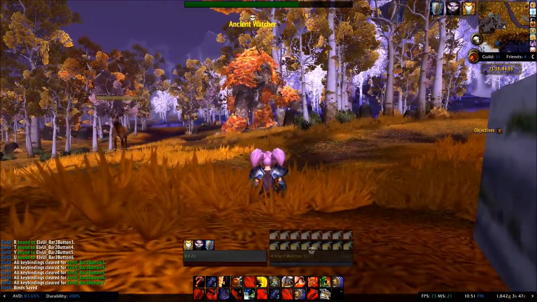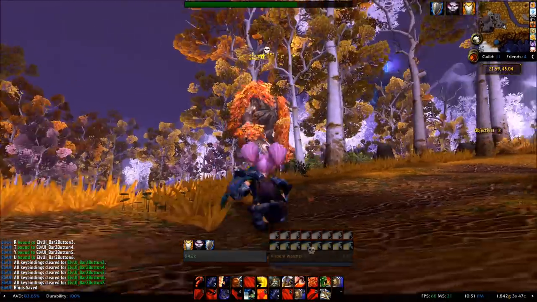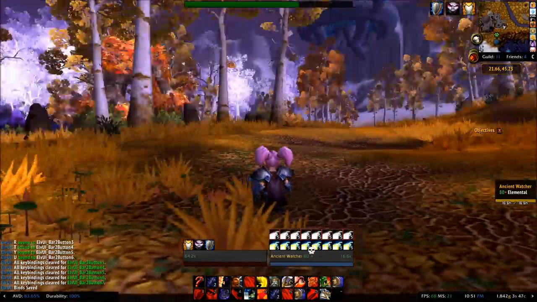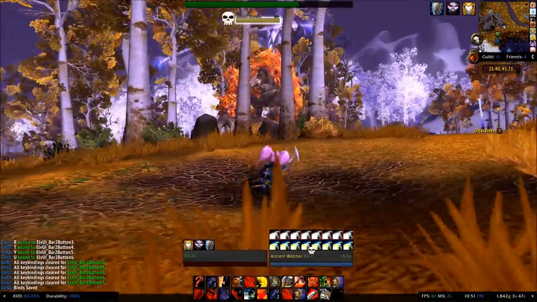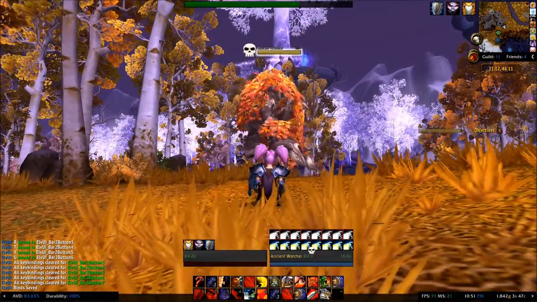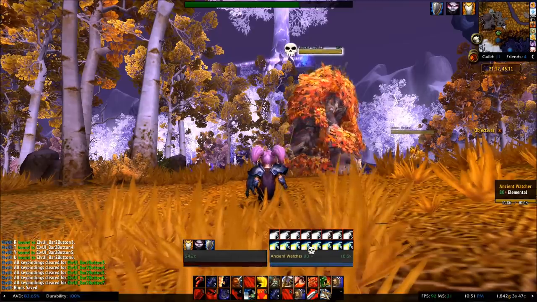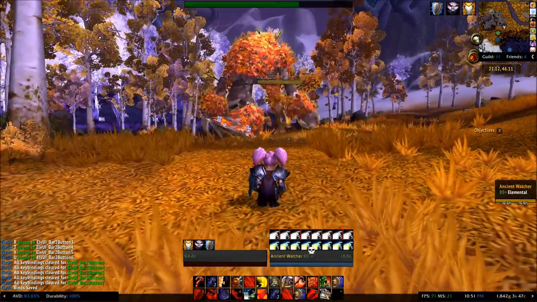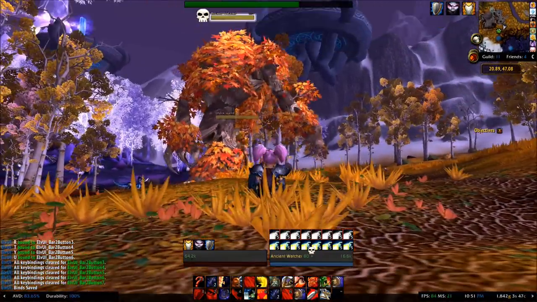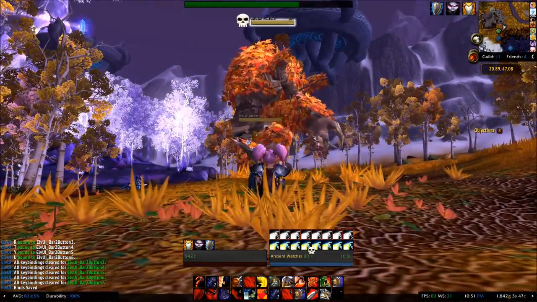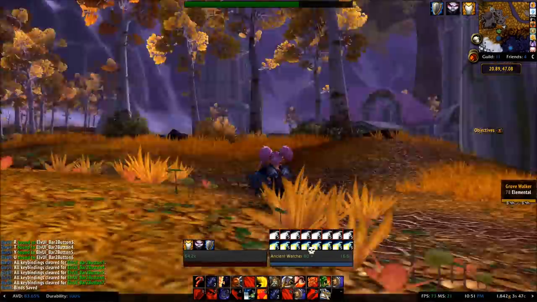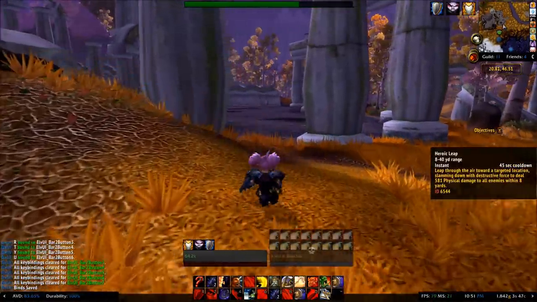It doesn't have to be assigned to F1, but it's very important that you set this, because it is incredibly useful in dungeons, in LFR, just everywhere. You've got to be able to use this skull so that people can see what to kill, because if you mark something with a skull, people will kill it first. I've found this time and time again. You want this skull on the thing that you want to attack. And you can move it around. That doesn't mean they're going to move around, but at least the skull gives them something to focus on. So if you really want to try it out, do that, because it's very important.